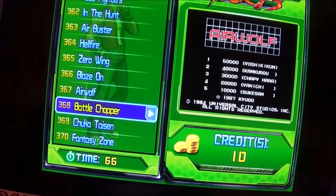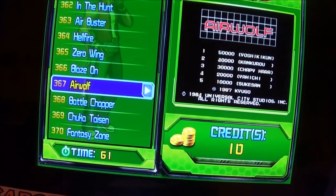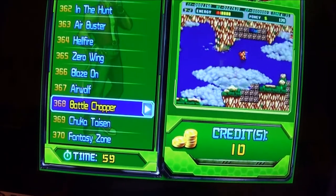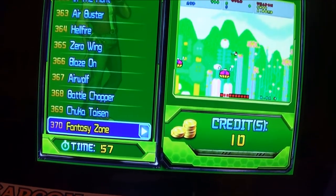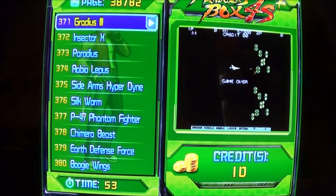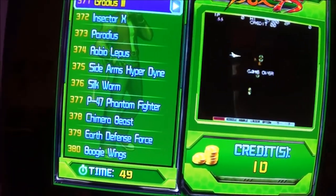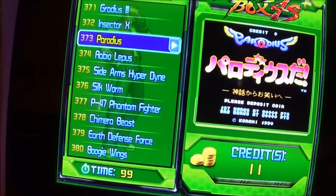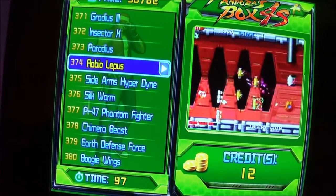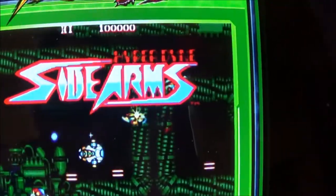Blazon, Airwolf, Battle Chopper are new. These are for sure new right here. I know for sure that Blazon, Airwolf, Battle Chopper, Chuka Tyson, Fantasy Zone, Gradius 3. I wonder why they put Gradius 3 instead of 1 or 2. Inspector X, Parodius, Robio, Lepus, Sidearms, Hyper, hell yeah, Sidearms.